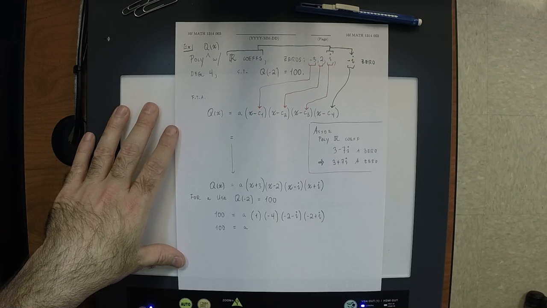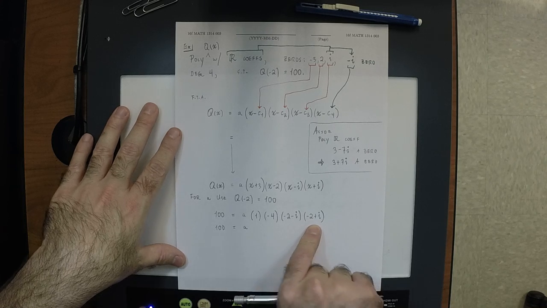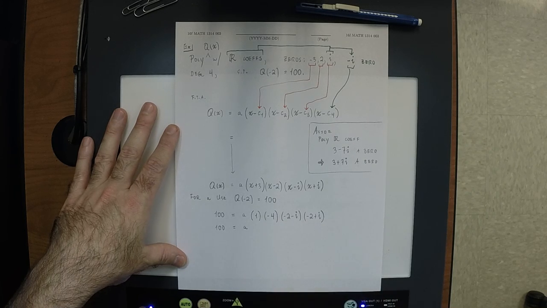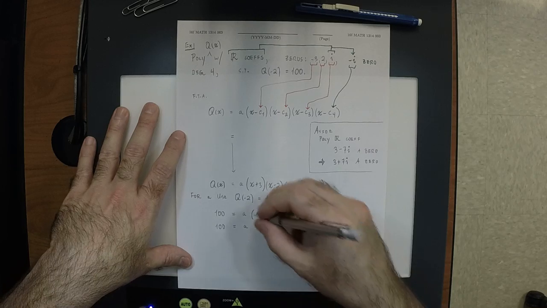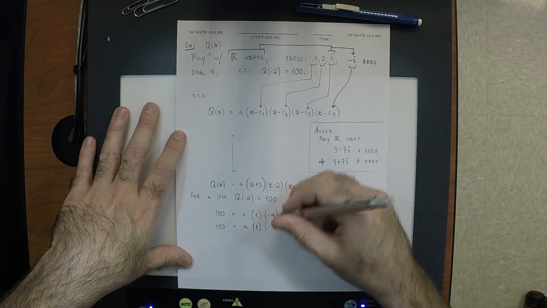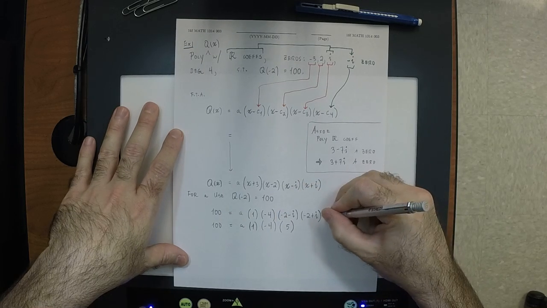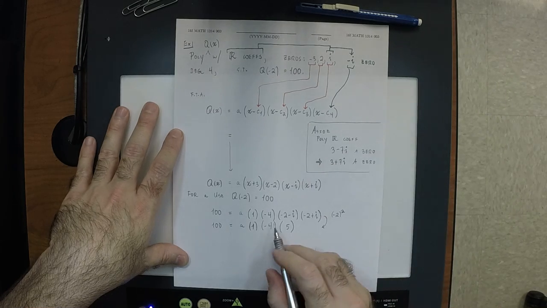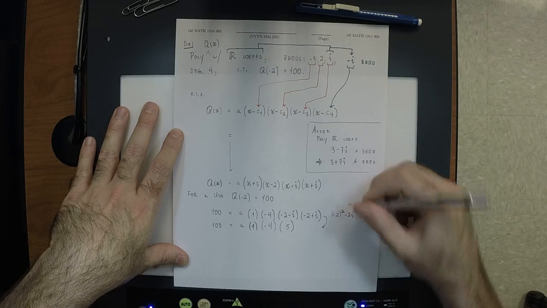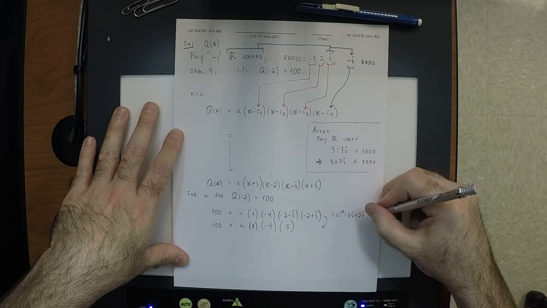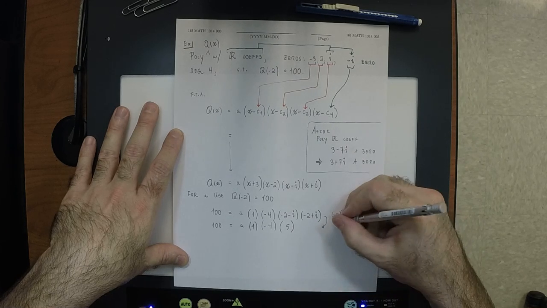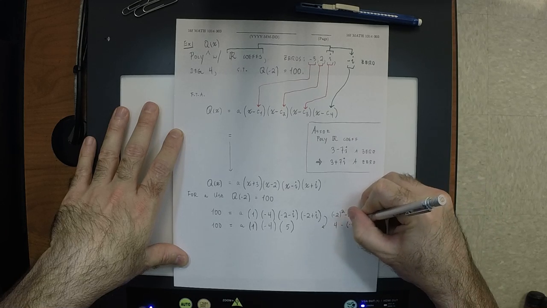i squared is negative 1, and because these are conjugates, there'll be no more i's when you multiply this out. It is 4 minus i squared, yes. So what is 4 minus i squared? Which is 5. So this would be 1, this would be negative 4, and then this would be 5. The reason is because if you FOIL this out, you'd get negative 2 squared, so firsts, and then outside, negative 2i, and then insides plus 2i, and then outsides minus i squared. So the outer and inner middle terms cancel. And we'd get 4 minus negative 1, which is 5.